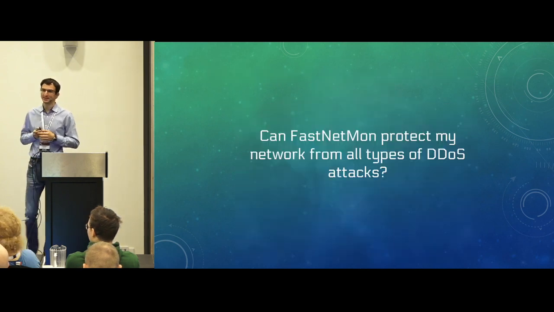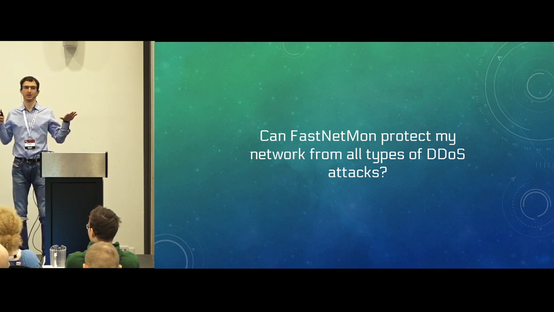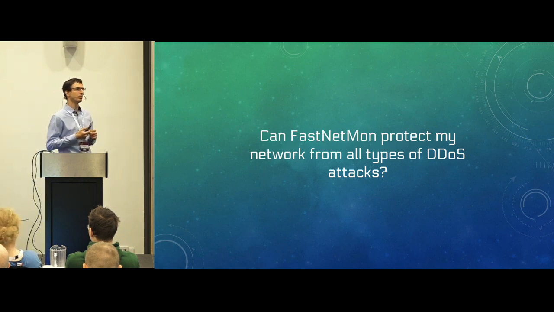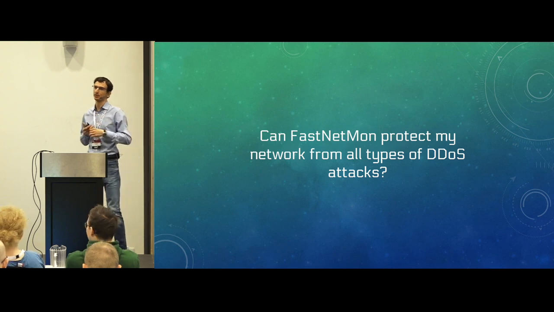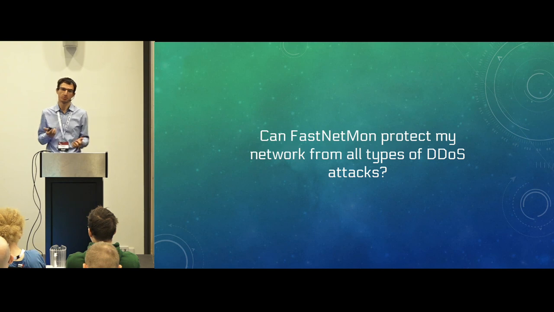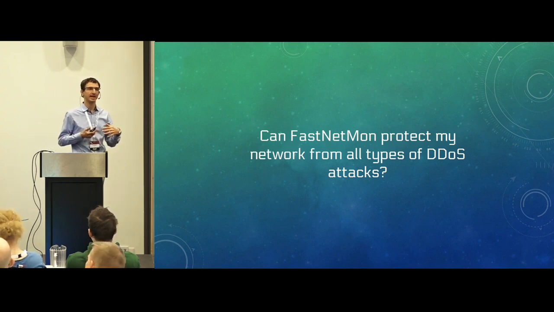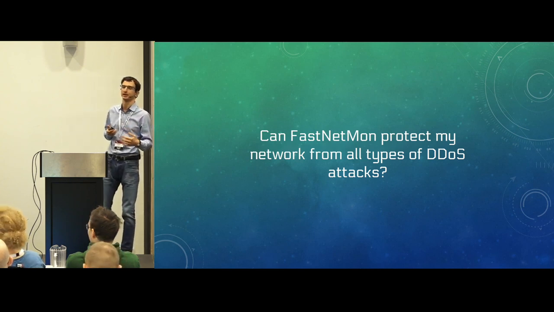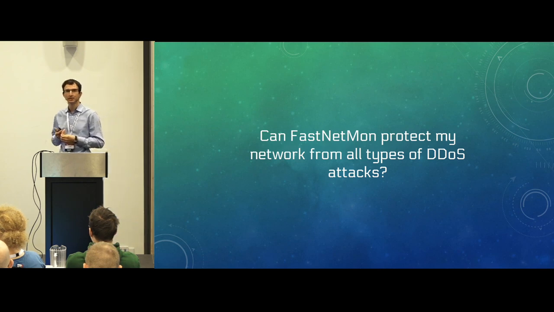Can FastNetMon protect your network from every single attack we can imagine? That's quite a complicated story in general, because there are so many ways to name DDoS attacks. Some companies name DDoS attack types after themselves. Fun, but it doesn't explain anything. Some DDoS attacks are named after the service used to trigger them, for example memcached or NTP. Does that say anything to network engineers?